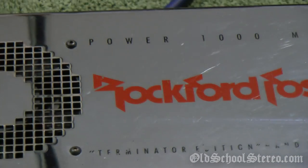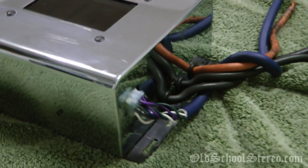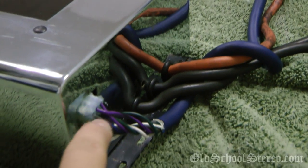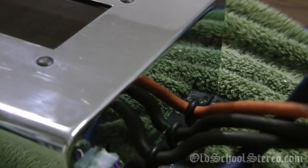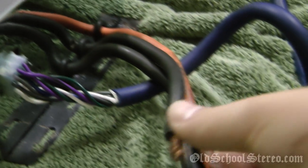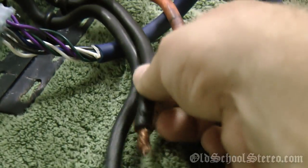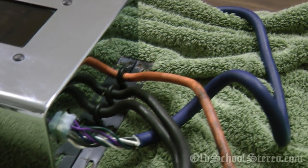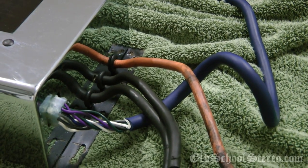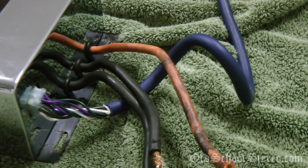And you probably see the top of the garage there. There's a power LED meter. And on the opposite end, we have the Molex plug here, which is an aftermarket one. I'm gonna get that replaced and get a factory one put on there. And you can also see here that we have 2, and I believe these are 6-gauge according to Rockford, ground connections, and we have 1 6-gauge power connection. Now, why they have 2 grounds and 1 power, I'm not sure. Why wouldn't they have 2 powers? Normally you're going to have the same flow between the ground and the positive, so not real sure what's up with that. Maybe it's a noise isolation thing.